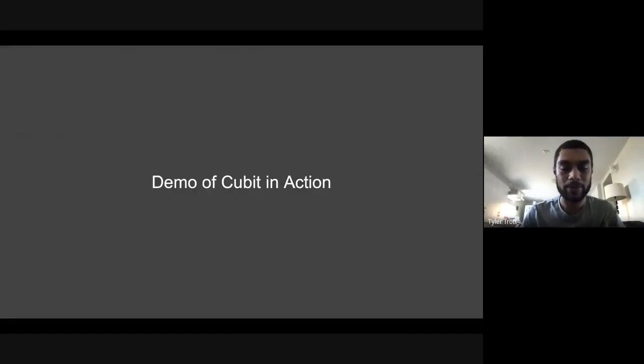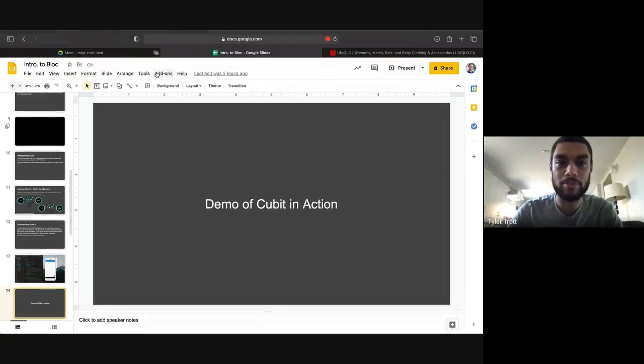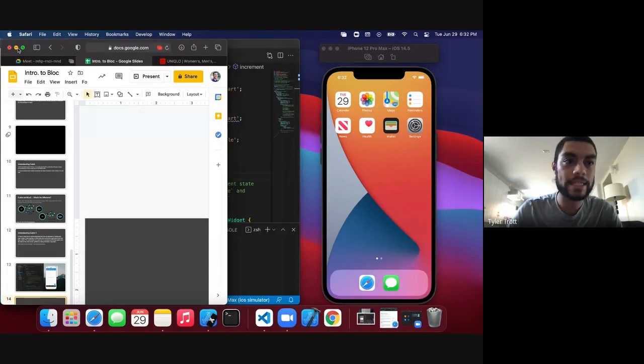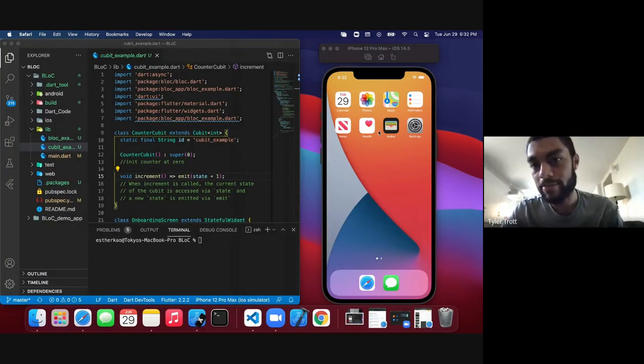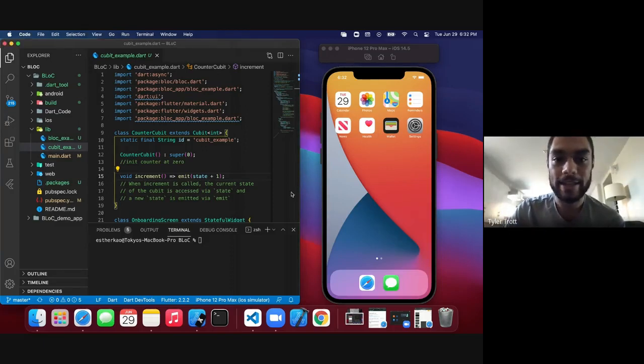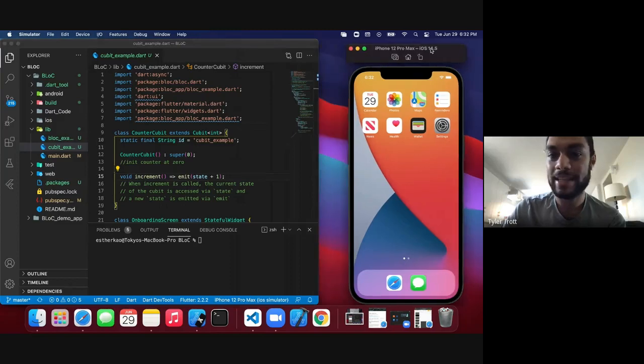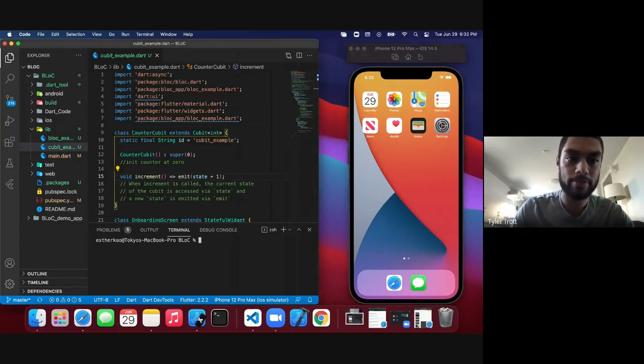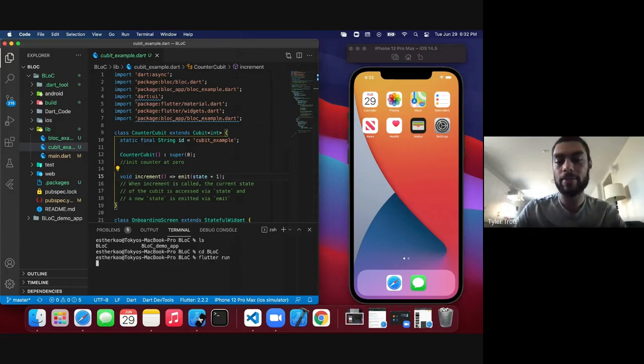Okay. So I think it's time to show some real life code. I'm kind of bored of these slides anyway, so I'm just going to minimize that. Okay, so I have my iOS simulator. I transitioned from Windows to Mac, so I'm sorry if I can't find my way around, because it happened in a matter of a few days. So here's my example app of Cubit and BLoC working together. Before we get into anything, I should actually flutter run it. Let's see if I'm in the correct directory here. No, I'm not. cd bloc. I did not spell that right. Sorry. And then I can flutter run it.